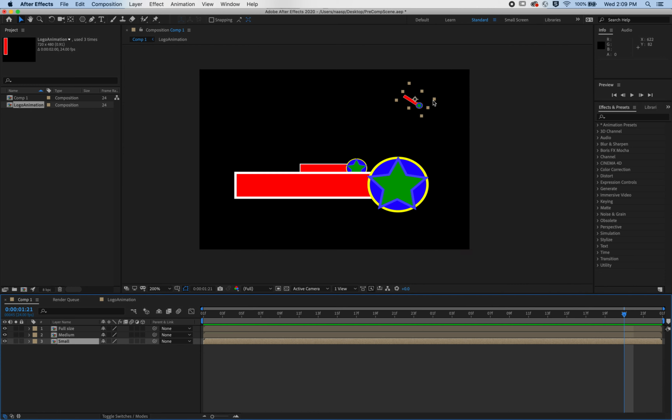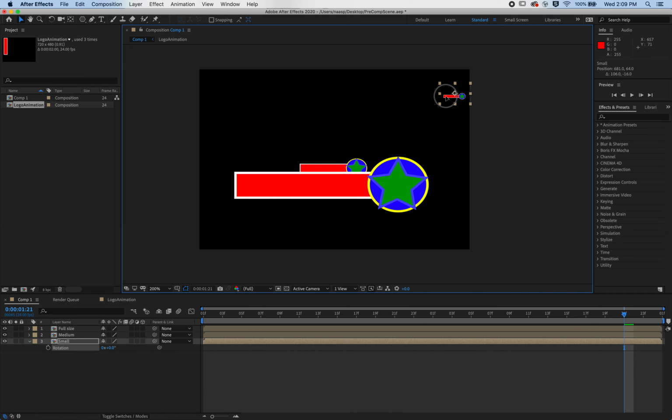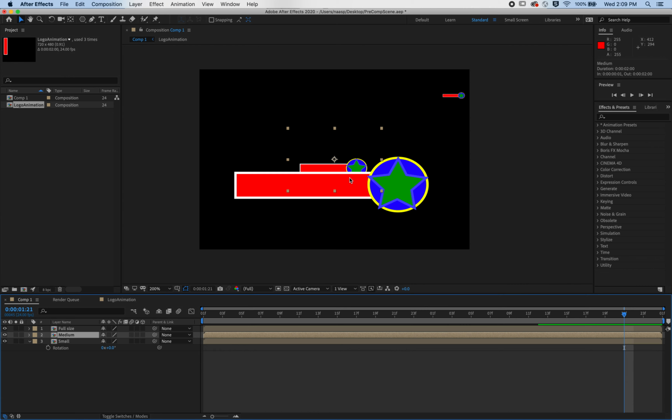And we're going to unrotate him just because I don't want him rotated anymore. Rotate, and you can see the rotation for the composition is on the composition itself. This doesn't affect any of the rotation that's going on inside the composition itself. This is just the positioning of the comp itself. So now that we've got it all set, we can put it so that composition is right at the edge, and we can do the same thing with the medium one.